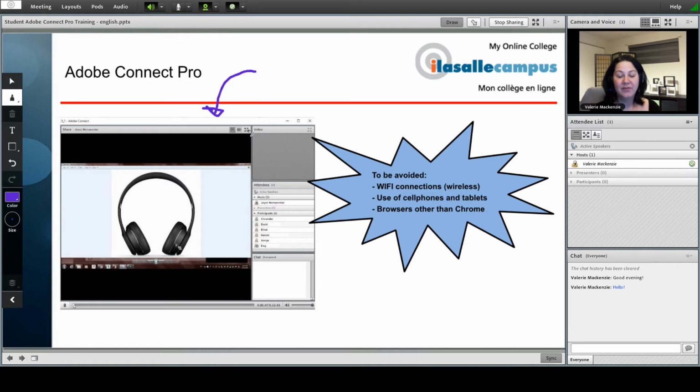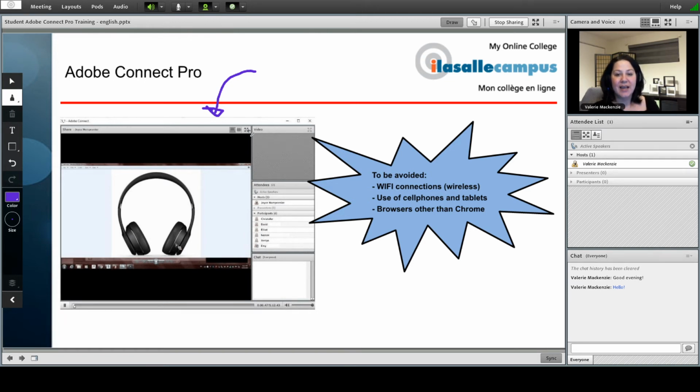But you should be. For virtual classes, you will have fewer problems with sound, you'll have fewer problems listening to your tutor, you'll have fewer issues in general when you are connected directly to your modem than when you are on Wi-Fi. Depending on how good or bad your Wi-Fi happens to be, even if you have the best Wi-Fi, it is not going to be as good as if you're plugged into that modem. So Wi-Fi is to be avoided, though as a plan B, it is acceptable.